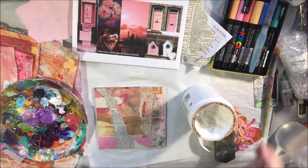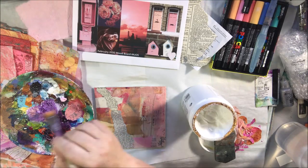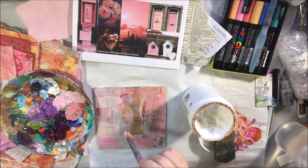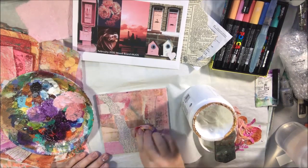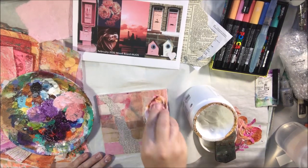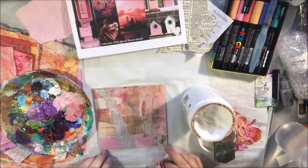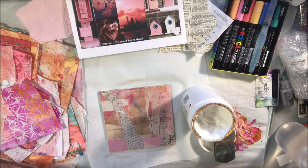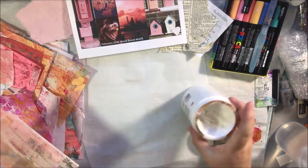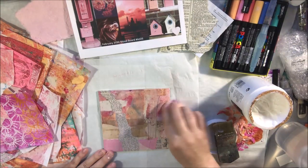So I got out some light pink paint and some pinky peachy colored paint, watered it down with a wet brush and brushed it over the entire canvas, and then wiped it back with a wet baby wipe, just to get it a little bit more unified. It's supposed to be a background, so I don't want it to be too diverse, just interesting, but not completely separated, all the lines separated. And so that's a good way to unify things, is to just put a little bit of paint on there.